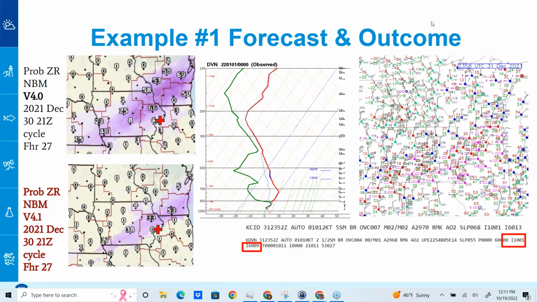So this might be one of these situations where we need to either drag that freezing area farther to the south and east, or just expand it. I will say that if you look at the surface observations, there's a lot of mist, a freezing drizzle at Des Moines, and some stuff going on in southern Wisconsin that makes you think there could be some freezing stuff going on. So it is pretty close to what's going on observationally.